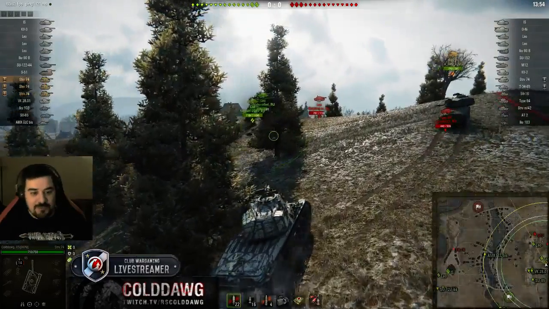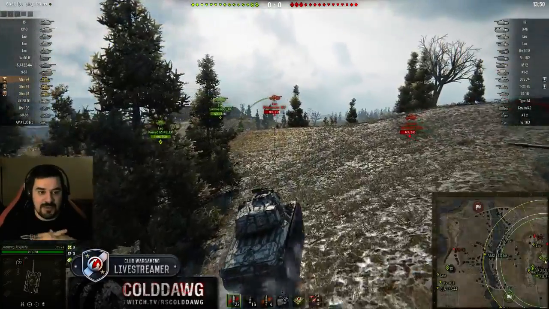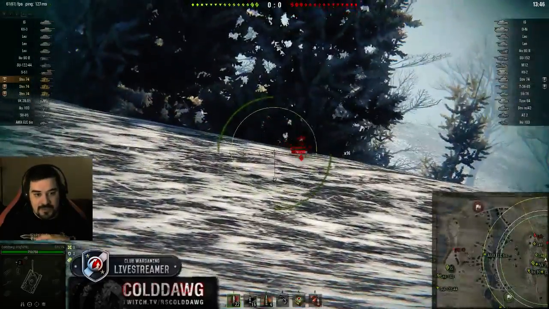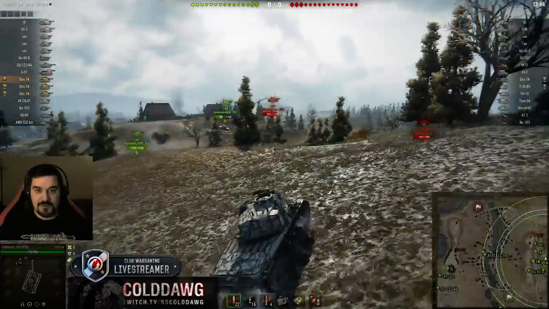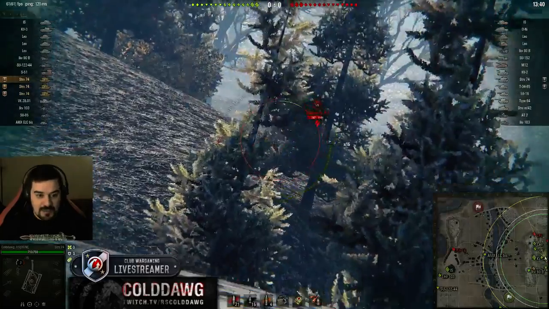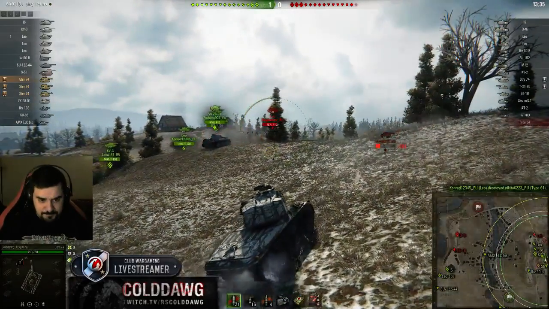And again, we're going to get up here on the hill. You guys can see where I'm climbing pretty slow here with a moderate horsepower to weight ratio, but a few things you'll notice first off is that the shell flight time on these things is pretty slow. However, the penetration on the gun and the overall accuracy is pretty good.